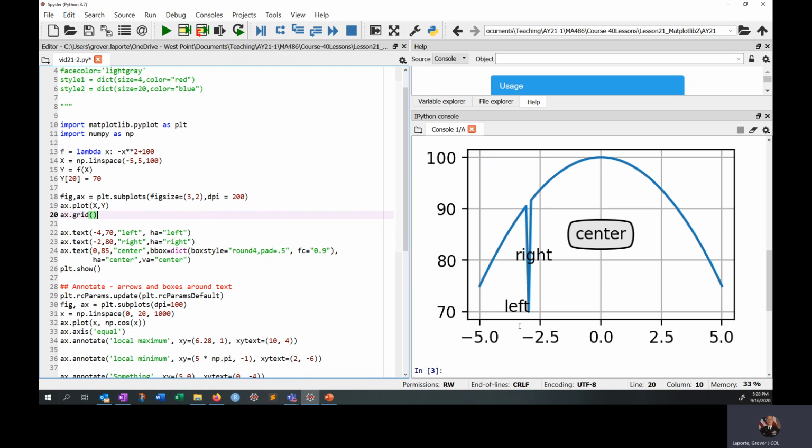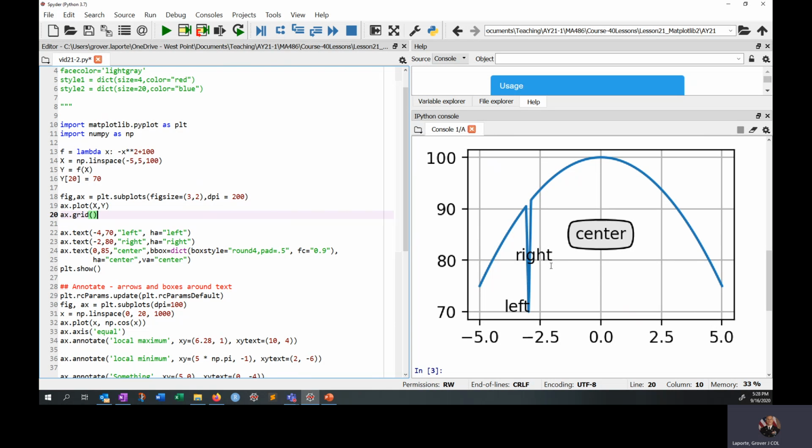And then we're going to plot this text called left, and let's see how that worked. So negative 470, and this thing, even though it looks like it's to the right, it's horizontally aligned to the left, right? So my point, negative 470, is right here, and then left alignment puts it out basically going to the right. It kind of looks like a right to me. I'm sure there's a reason why it's a left, but let's see what happens with horizontal align right. So negative 280. So negative 280 would probably be right here, and that's down here, and it looks like it's going to the left of me.